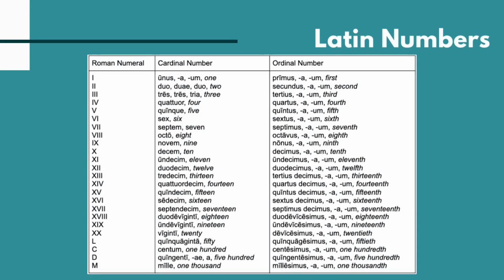And if we were to put them all into one giant chart, you might need to pause the video, try to zoom in, whatever you can do. These are all the numbers. So in this chart, I listed them next to each other so you can see the cardinal and the ordinal equivalents. So like, for instance, the number 1, una, right? Cardinal number means 1. For the ordinal, you have prima, first. So this will let you kind of match them up and see what's going on, right? And hopefully this makes some sense to you and you can kind of see the connection. Cardinal and ordinals are related to each other. They might not always look perfectly similar, but they are related to each other.